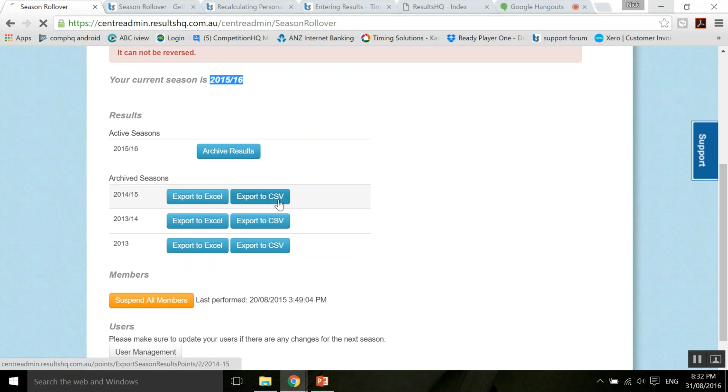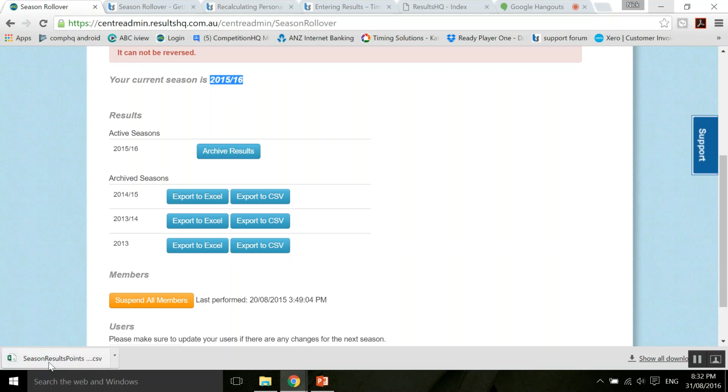I could come here and export out all the results from the 14-15 season. It's just thinking for a bit. There's a chunky bit of data. These guys roll 700 to 800 members each year and lots of weeks of the year, so there's thousands upon thousands of rows of results data. It's just compiling for me. So I've now pushed that out and I could go do pivots or lookups or whatever I need to with that data. So it's not deleted. It's here for me to access.